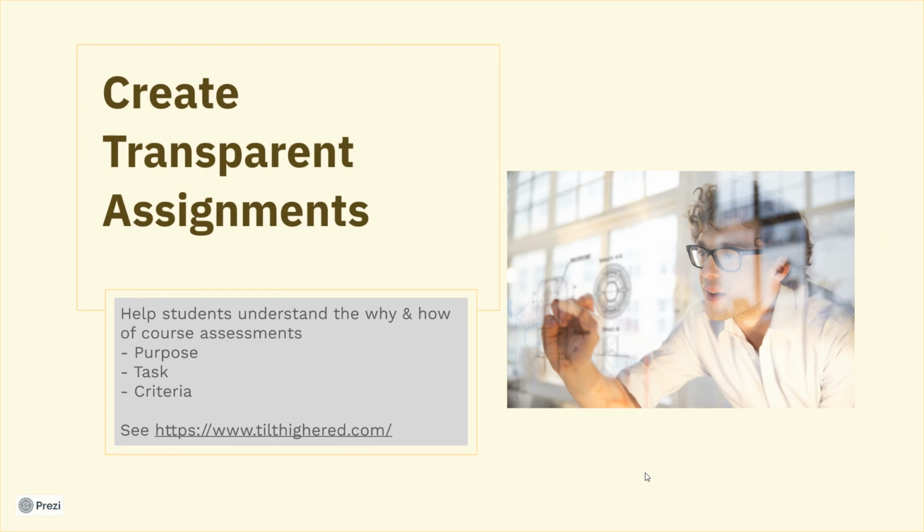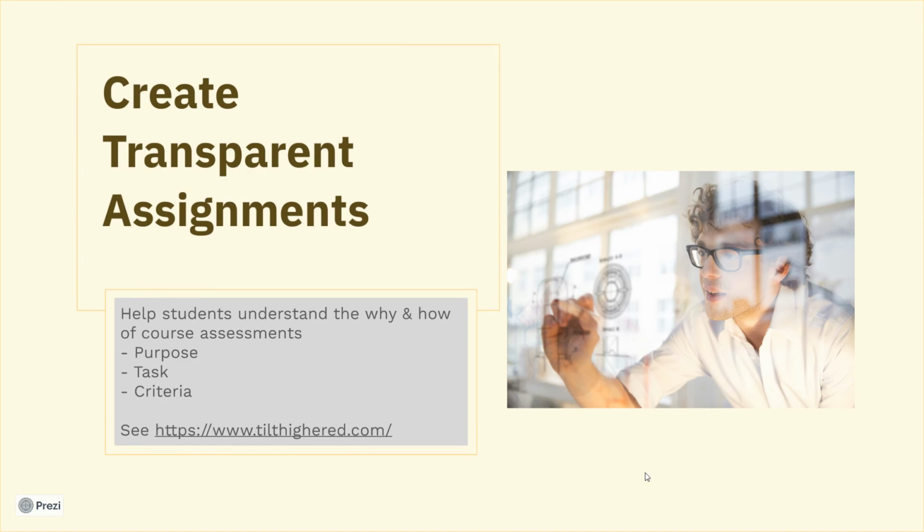First is the purpose, making it clear what the rationale is for the work that you're asking them to do. Connect this to your course learning objectives, but also to other content in your curriculum, maybe the course before or after that you've completed, or more importantly, to what they're going to do for their eventual career. Having that purpose and rationale is so important to set the stage for clear instructions on what you're having them do.